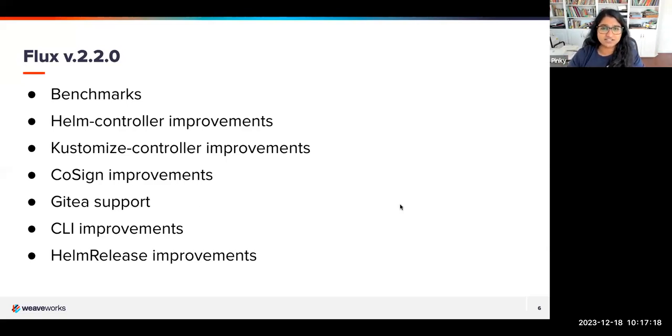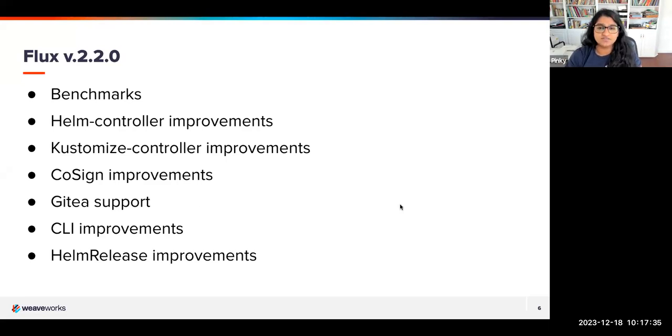So the benchmark work is trying to measure the mean time to production. It's a measurement of 2 types of operations. Source acquiring, so how long does Flux take connecting to a container registry and pulling from there either Flux OCI artifacts or Helm charts, which are also OCI artifacts.